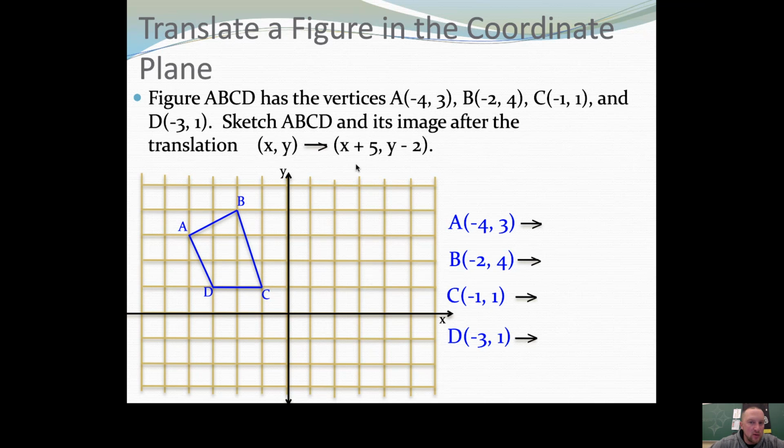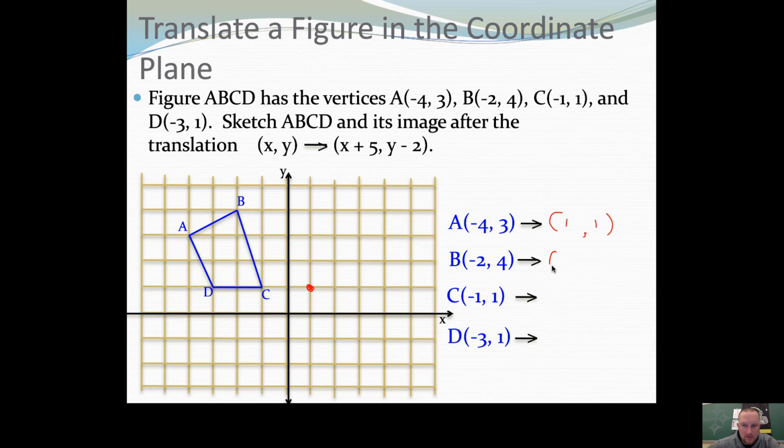What you need to do is figure out where this figure is moving. Notice how we're adding 5 to x. That means we're moving 5 right. And we're taking 2 away from y. That means we're going to move 2 units down. Okay, so if we do that, here's where we end up. Add 5 to your x value. Subtract 2 from your y. So this ordered pair for A turns into this guy, 1, 1.